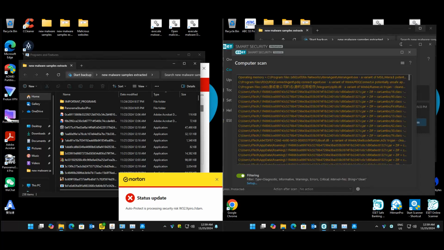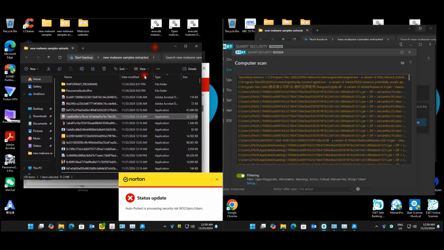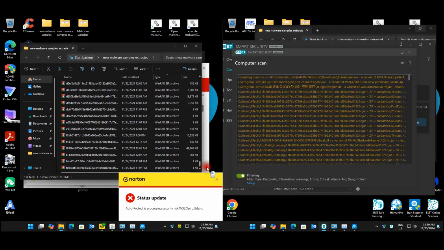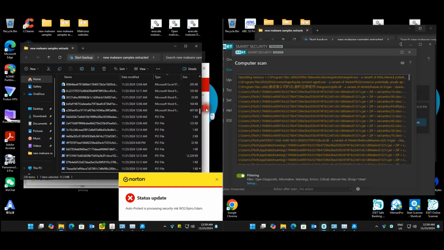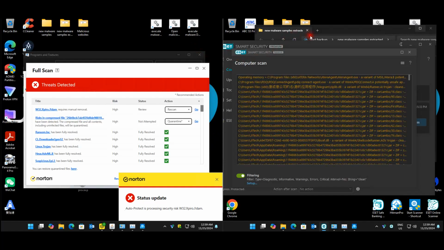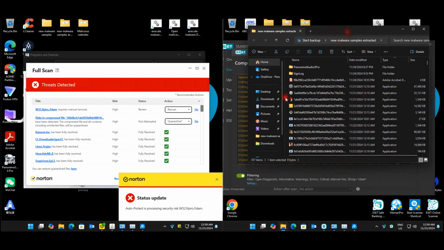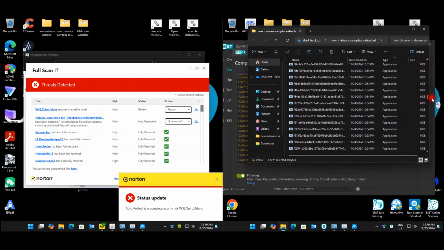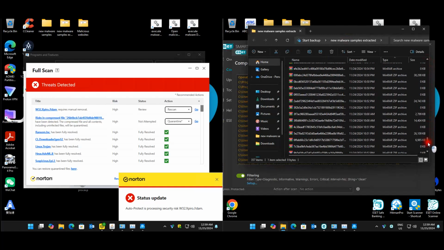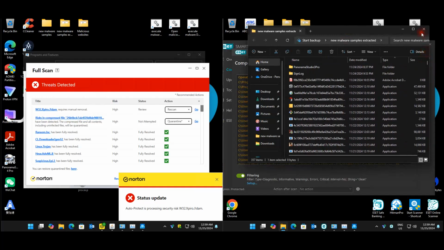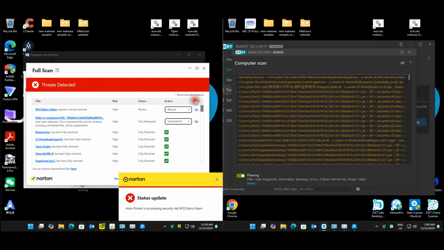Okay, so the full scans are done. Now on the Norton machine, it still seems like we've got 238 items in our malware test folder. Obviously there are some additional folders that were created, and my script is within there, but as you can see the majority still has sizes on them. Now on the ESET side it says we've got 357, but you'll see that a lot of them are 0 KB, so I think it's actually much less than on the Norton side. So it looks like ESET did remove a lot more malware.